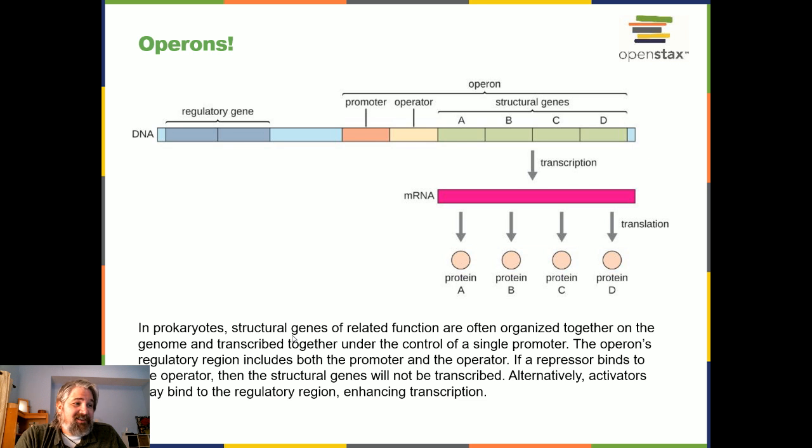So we have these structural genes of related function organized together on the genome, transcribed under the control of a single promoter. This makes sense because all these structural genes are required for whatever metabolic capacity this represents. So you need all the genes or it's not going to work anyway. So if a repressor binds to the operator, the structural genes will not be transcribed. Alternatively, we could have activators that bind to the regulatory region that will enhance transcription. It depends on the nature of the operon.